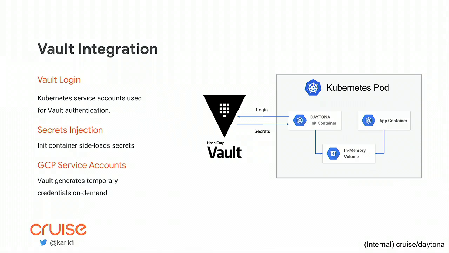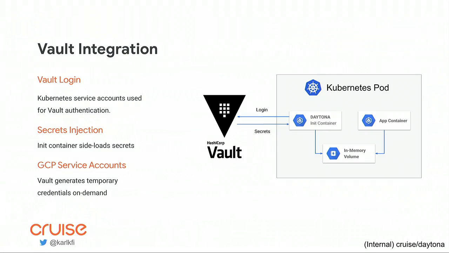But an alternative way is to make your container Vault aware and pull from Vault at runtime. That's also an option which we have used in a couple of scenarios. GCP service accounts is another integration in Vault that we've enabled and configured, which allows us to log in from the container with my Vault credentials to ask Vault for a GCP service account. And then it asks for specific credentials that are generated with a timeout. So your application gets credentials to talk to GCP to, for example, talk to your database in Cloud SQL, or talk to your SQL in big data or something like that.